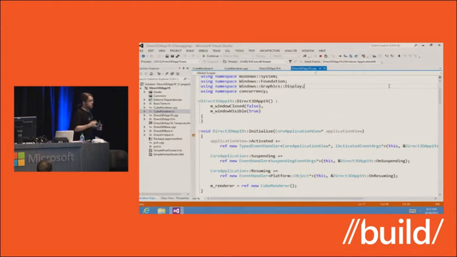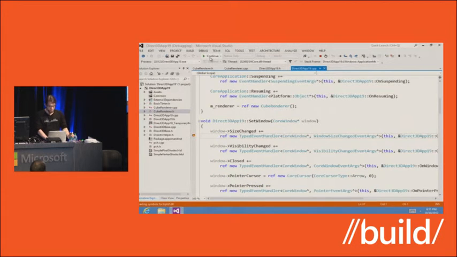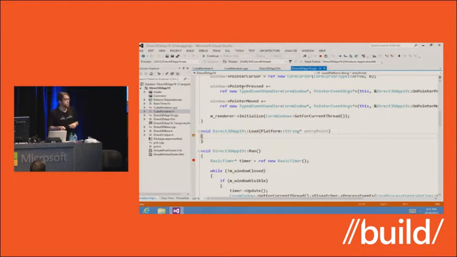So I ran this, and now what happened? The splash screen that I defined in my app manifest pops up. And then the operating system calls the Initialize method. Okay, so here you register your application-wide events. Then it goes right into SetWindow. Now you have your core window object, and you can do all the good stuff, registering events for that. Then Load is called. So if you're going back to that Twitter example, you can check where the app was launched from using this entry point argument. And then finally, we get to Run.